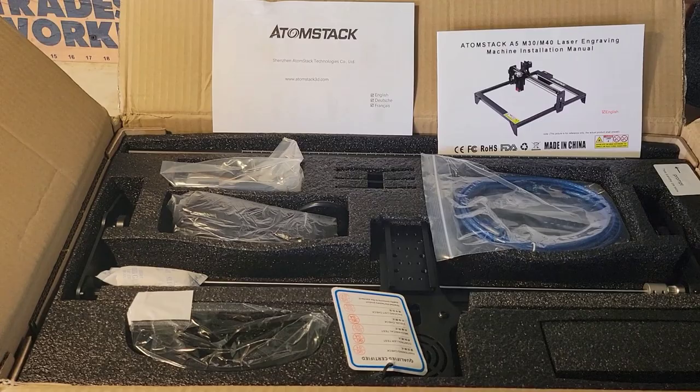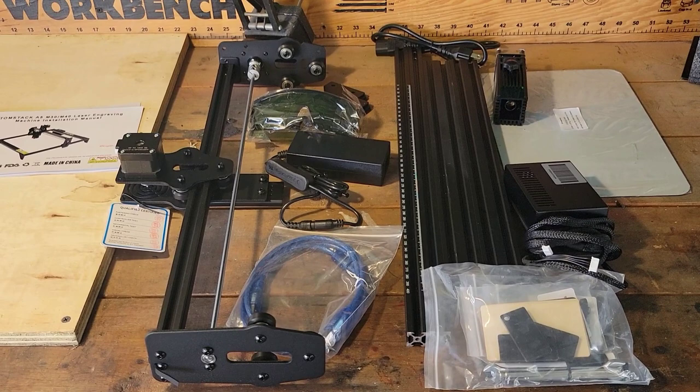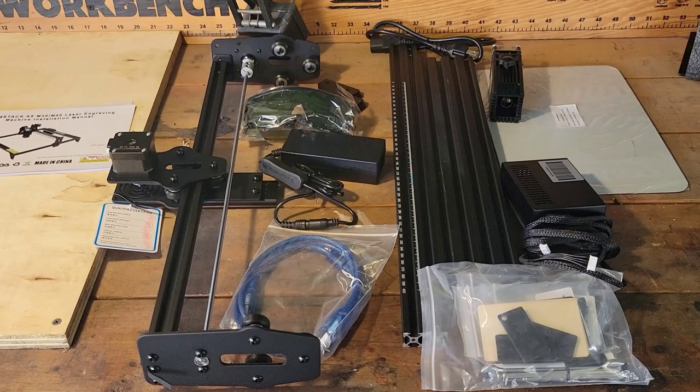All right, guys, I got everything unboxed. Looks like it's going to be a pretty easy laser to put together. We're going to put this sucker together. Then we're going to get ready to test it. Next time you see this laser, it's going to be time to engrave. So y'all stick around for this amazing burn.